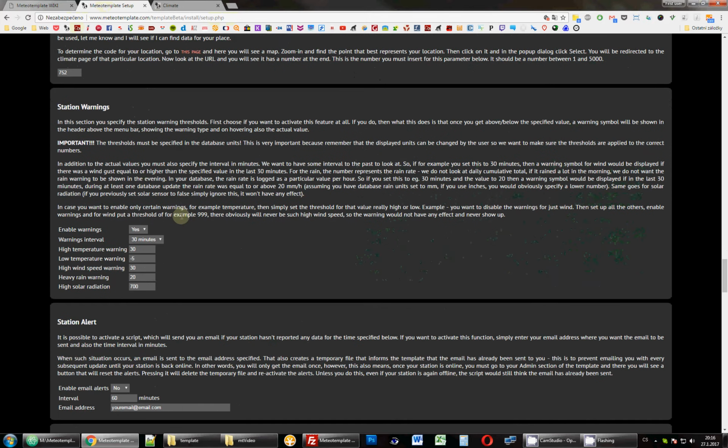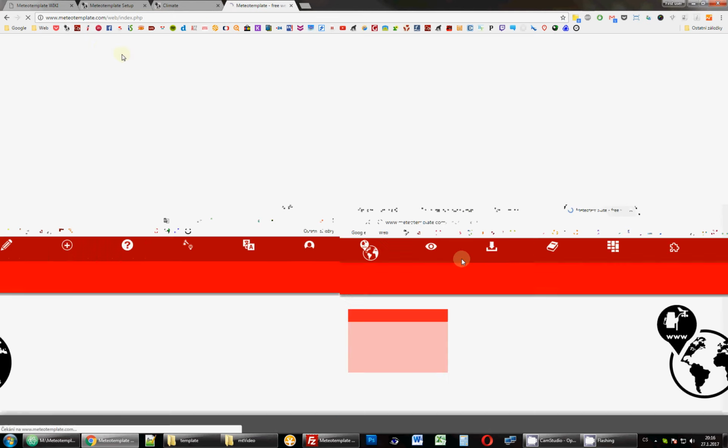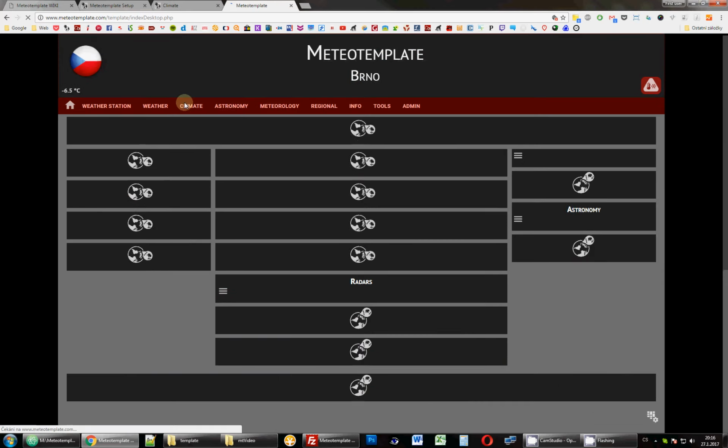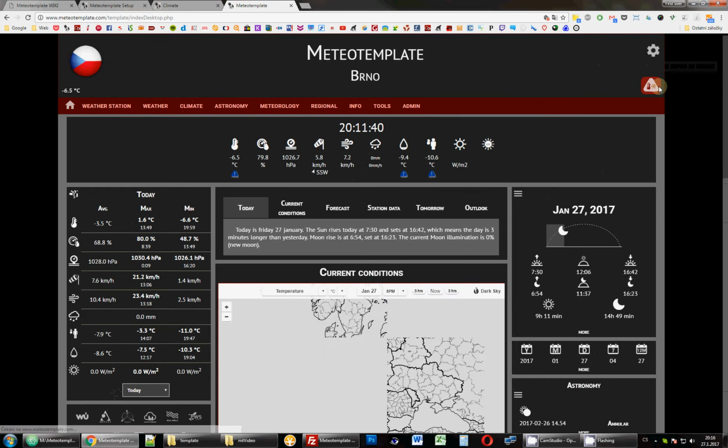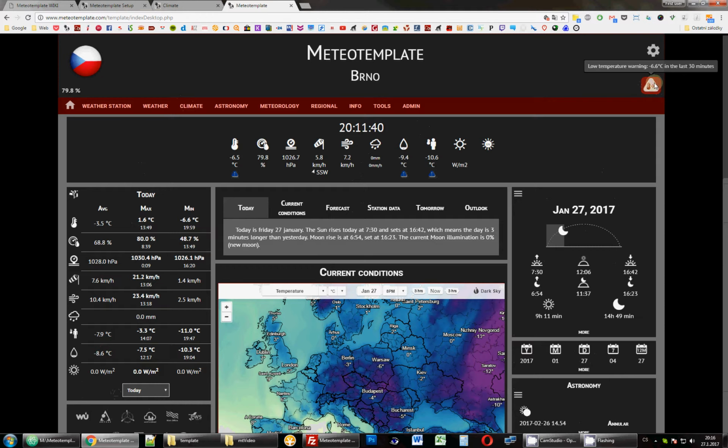Okay. Station warnings. In this page, you can specify warnings. Let's go to my site and look at the demo. Here, the warnings are displayed, and you see that I just happen to have one here. Here you specify some sort of threshold for various parameters, and if that threshold is exceeded, it will show a warning here.